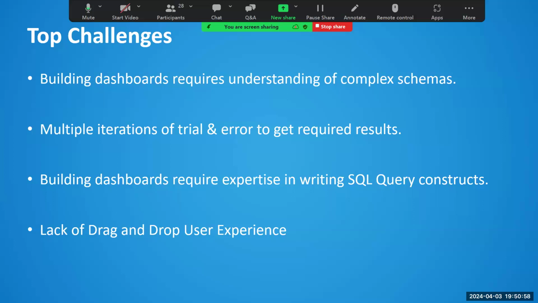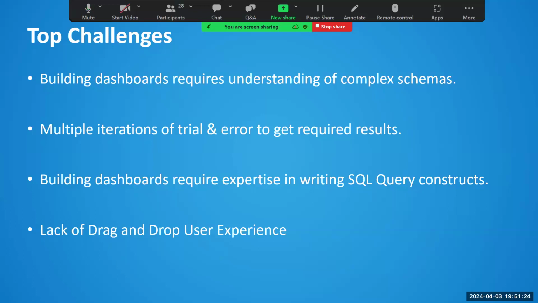To write SQL, you need to understand SQL constructs, as well as the ITSM schemas. It will be a trial and error method to design your dashboard.